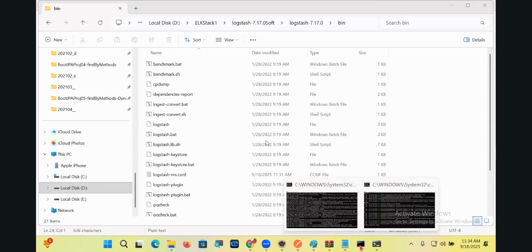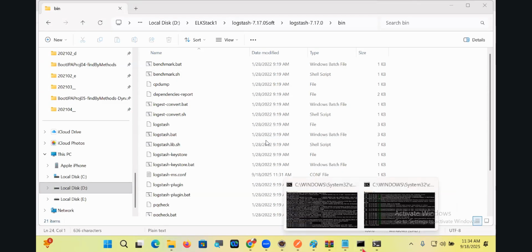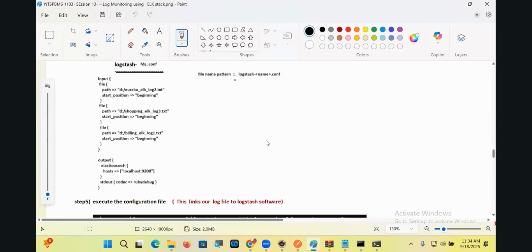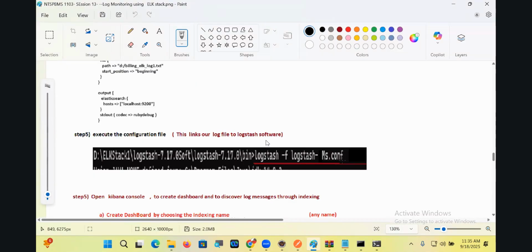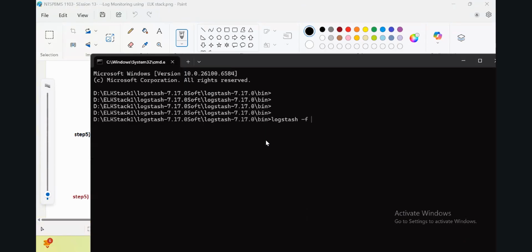What's there? Logstash -f, name of the configuration file. Logstash -f, name of the configuration, logstash -ms.conf.